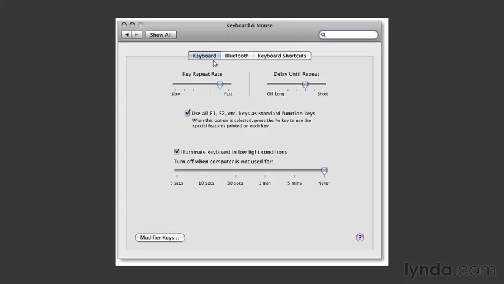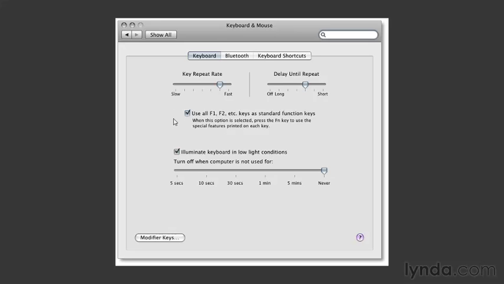So you start with the Keyboard tab highlighted. Notice this checkbox. It says use all F1, F2, etc. keys as standard function keys. I want you to go ahead and turn this checkbox on. Now, what this means is from now on, if you have, let's say, a MacBook or a MacBook Pro or a wireless keyboard or some other keyboard that has various icons on the function keys, by which I mean that you can raise and lower the volume or change screen brightness, that kind of thing, by pressing function keys, now you will have to press the FN key, which is the function key, a little confusing, but the FN key along with that F key, F9, F10, etc., in order to change your volume and so on.